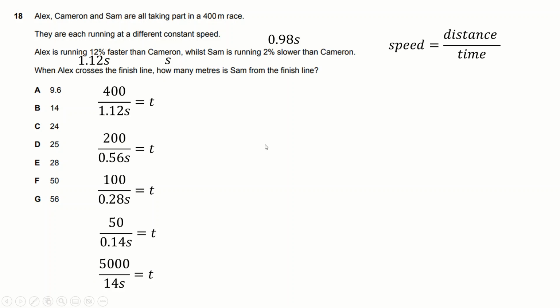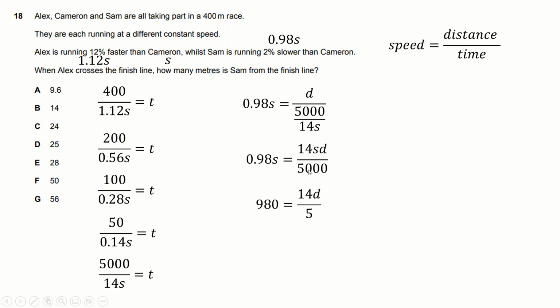So if we plug that amount of time into Sam, because we know Sam's speed, we now know his time, or at least the time that we want to stop Sam at to find out how far away he is, and let's find out the distance that he's run. So okay, well this over 14s, that bounces up to the top, and we get this. The s's now clearly cancel. I times everything by 1,000, I think, here to get rid of this 1,000.